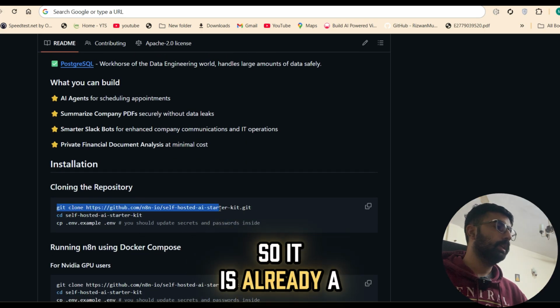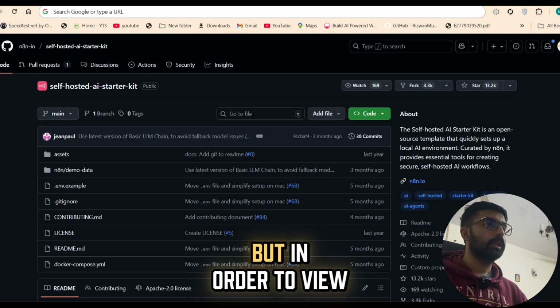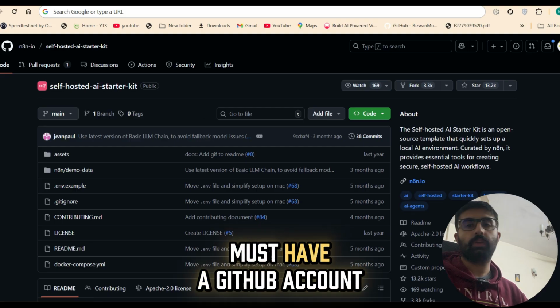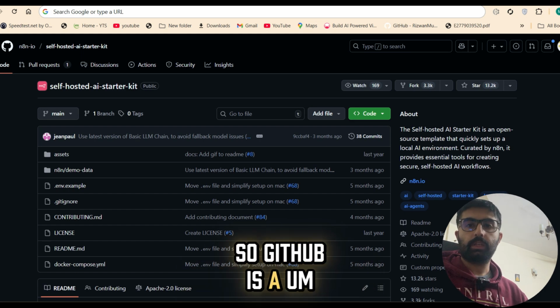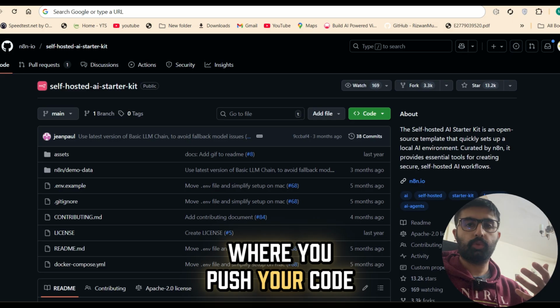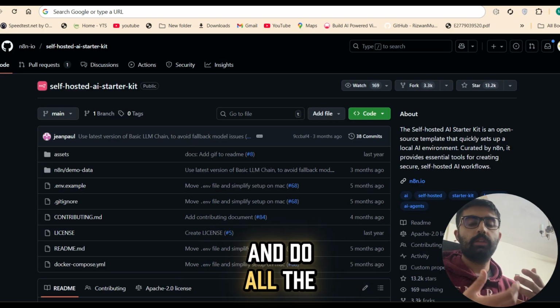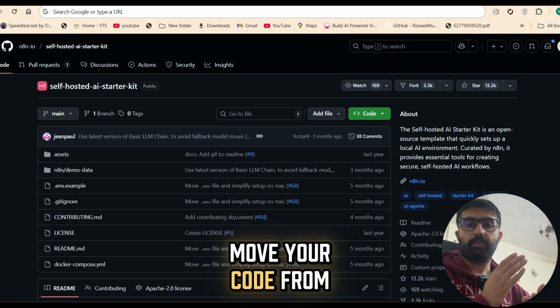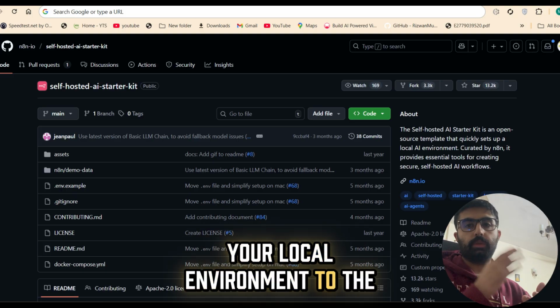In order to view this self-hosted AI starter kit, you must have a GitHub account. GitHub is a version control system where you push your code and do all the things required to move your code from your local environment to the production environment.